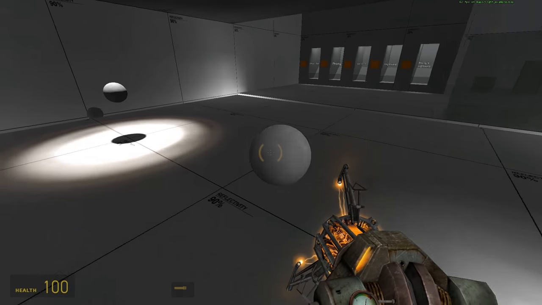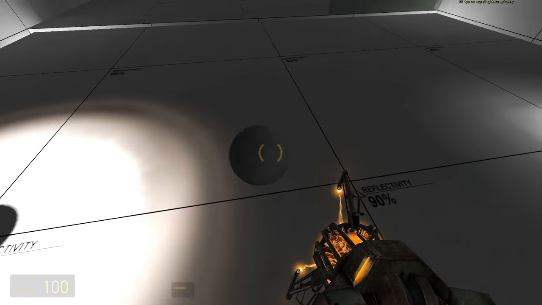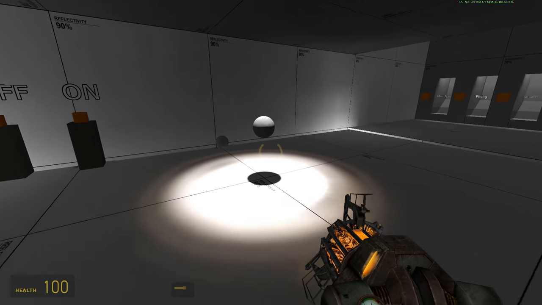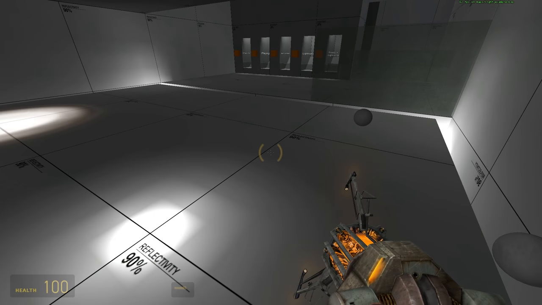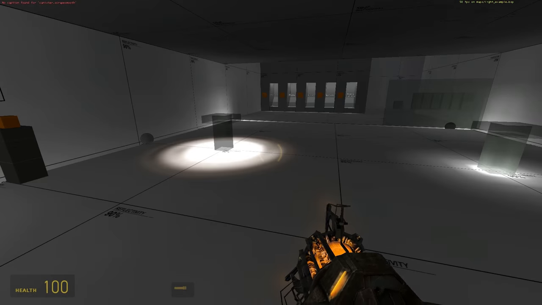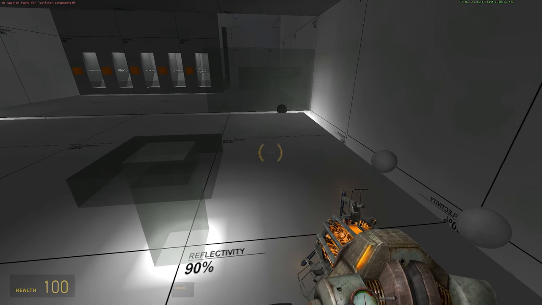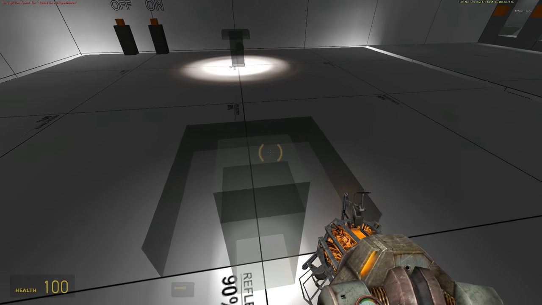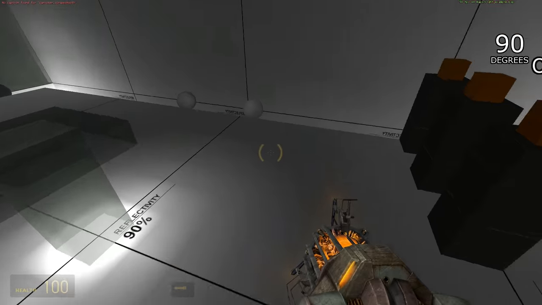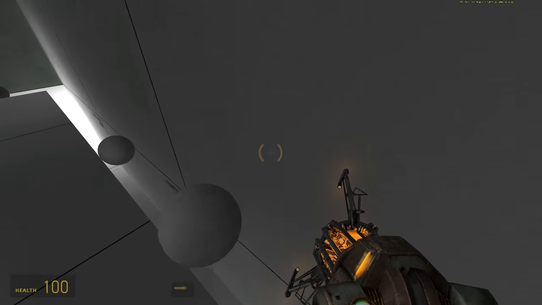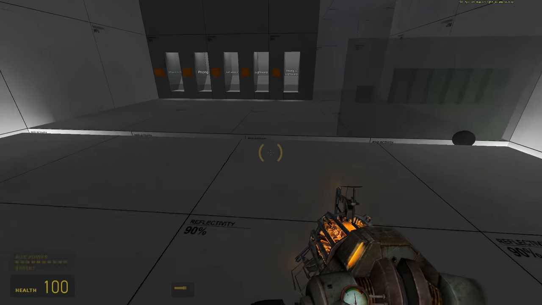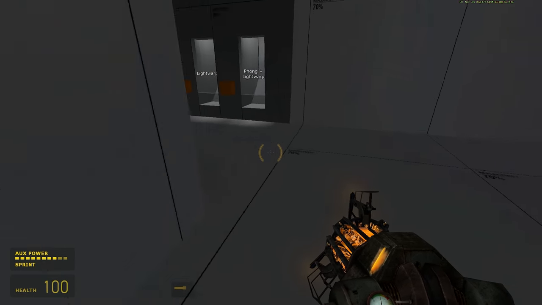And just to prove that these are in fact the same, I could just do this, you know. It's just the light entity is affecting it differently. So, probably right now you're thinking of a few different uses you could have for that kind of lighting in Source Filmmaker. Well, I'm just getting started. So, let's go back to the Phong real quick.